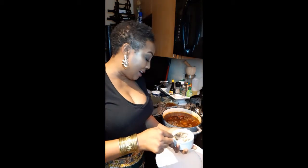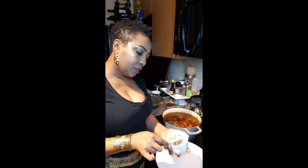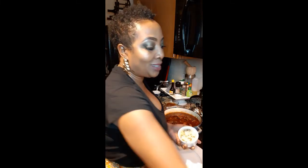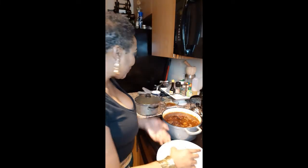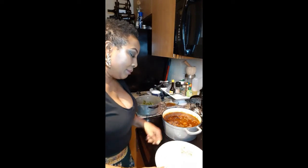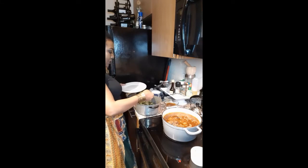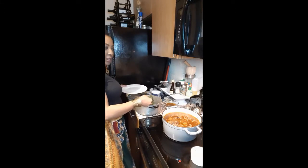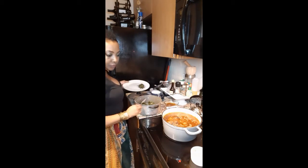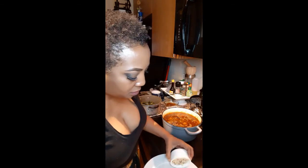The oxtails, they can probably still go for a little while. But child, I'm ready to taste something. So, I'm gonna cheat a little bit. Some turnip greens. Little bit of turnips. And they don't have too much water in them either, which is what I love. I don't like a whole lot of water in my greens.